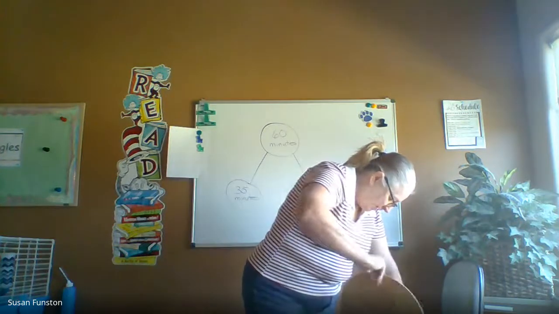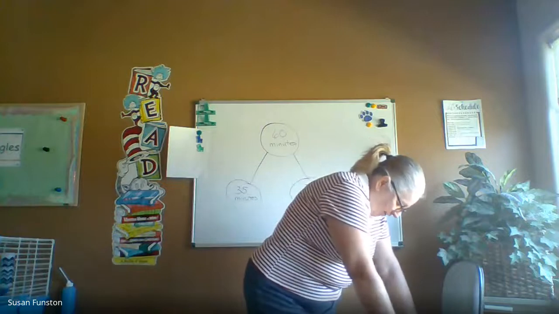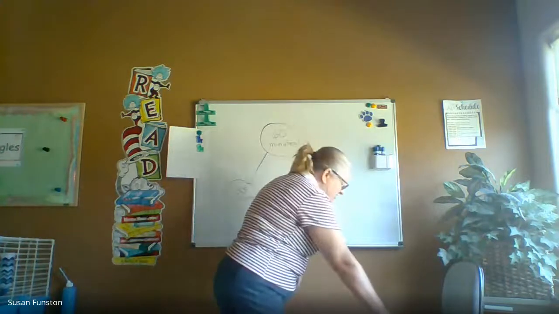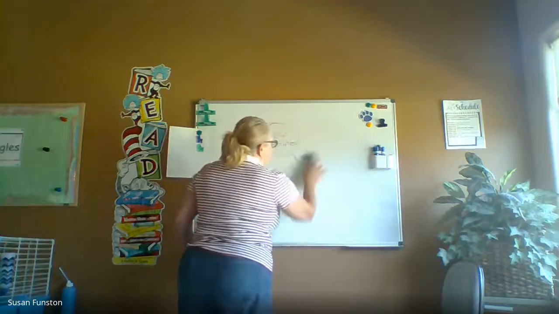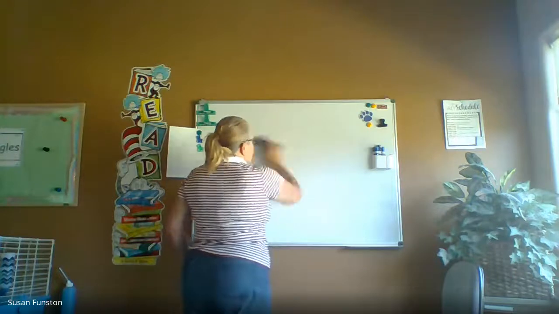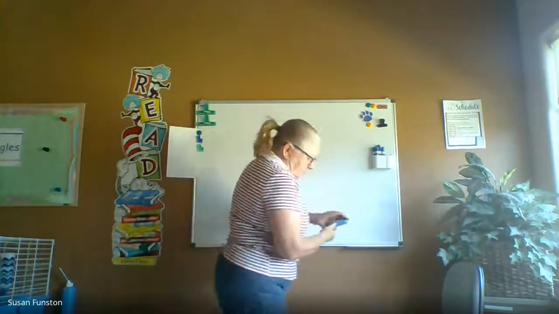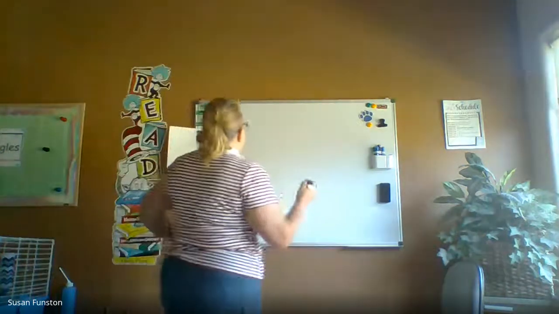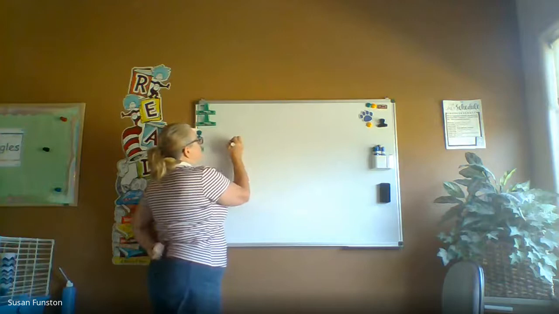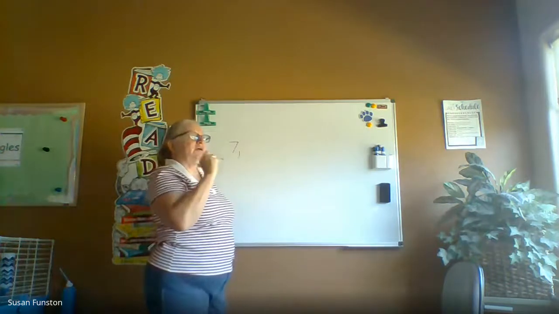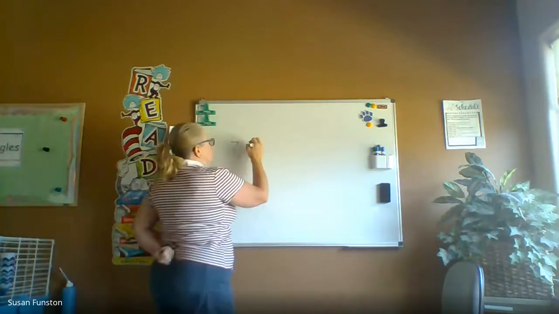Okay, so let's count without our clock now. We'll do some skip counting, and we're going to do sevens. And let's write those down for us. Yes, we've been practicing some of these bigger numbers. So sevens. So we're going to start with 7. What would our next number be? 8, 9, 10, 11, 12, 13, 14.